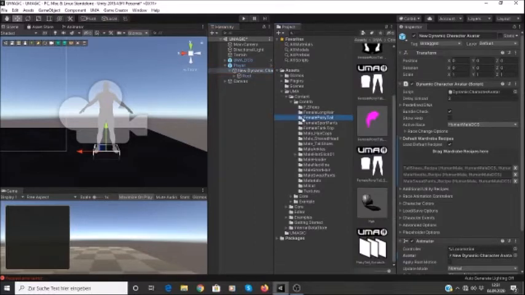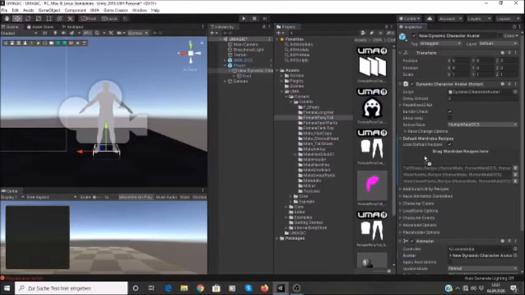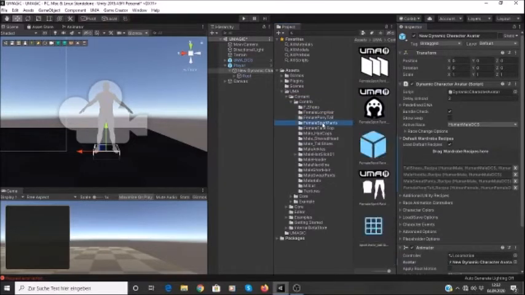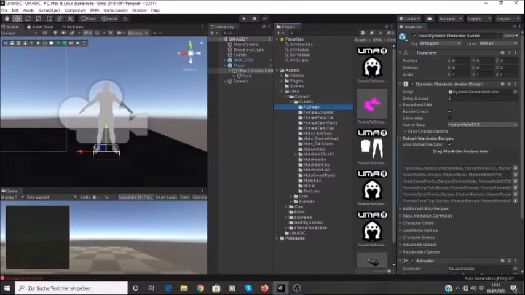So let's give her perhaps some hair, and let's give her some sport pants and tank top, and maybe some shoes. There we go. It doesn't matter which shoes, I'll just give her those. Okay, so now she's going to be clothed when we change the gender to female.